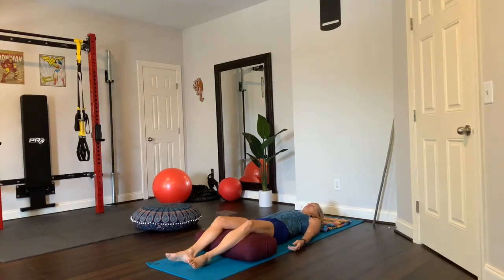Relax your shoulders. So I want you to actually push into your elbows and lift your shoulders and set them down equally. Bring your arms to the side wide. Turn your palms up or palms down. Your feet on the floor, maybe they're touching each other or apart, but have them resting on the floor in some way. Your chin is neutral, so put something under your head if you feel that your chin is lifting up too much.